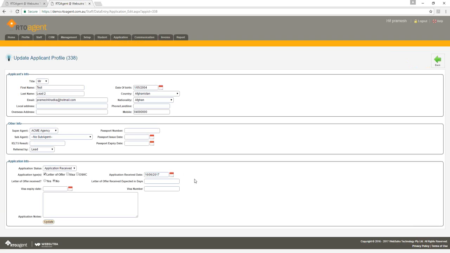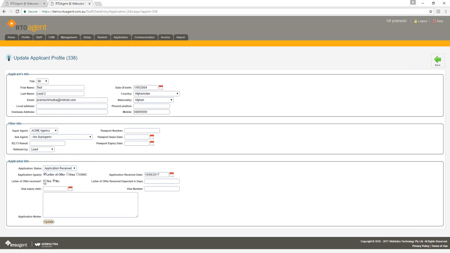Then you can go through the process of updating the profile. You can have more information, addresses, but most importantly, we have received the application. We also have statuses, such as cancelled, completed, and pending, depending upon the situation. Sometimes students may make an application but are no longer contactable.